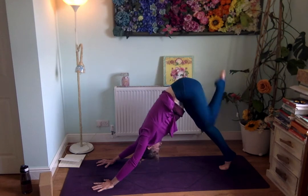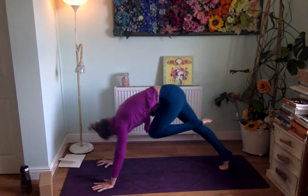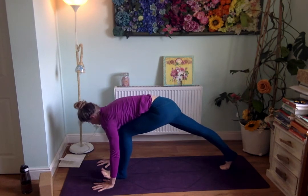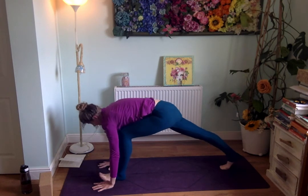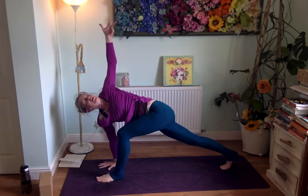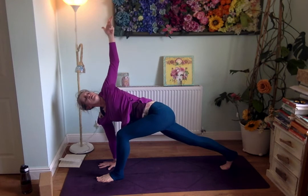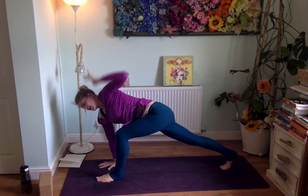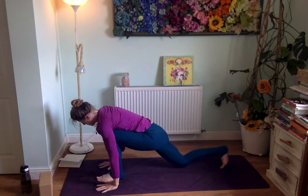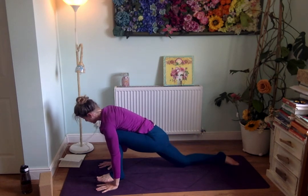And then we're going to come straight into our exhale, knee through to nose, and stepping it in between our hands. Then we're going to keep our right hand on the mat. Lift our left arm up towards the sky, once again, for a nice little twist here. Exhale, release, and then release the back right knee to the mat and untuck those toes.